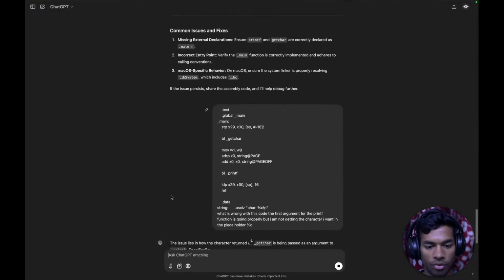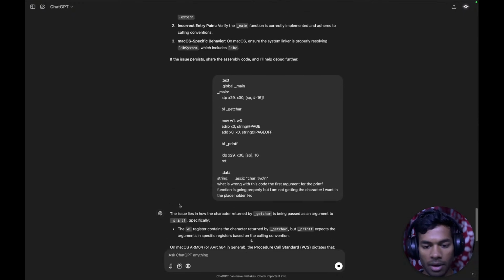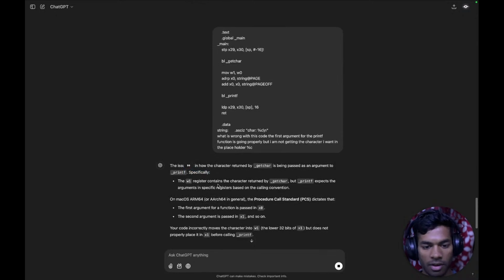Okay. The issue lies in how the character returned by get char is being parsed as an argument to the printf. Specifically, the W1 register contains the character returned by get char, but printf expects the argument in specific registers. W1 register contains the first argument for a function is passed in this. The first argument is passed in this. The second argument is passed in 1.